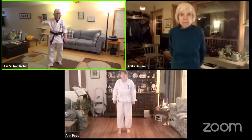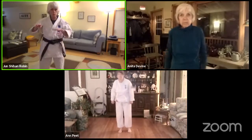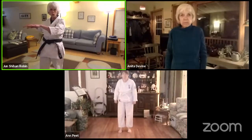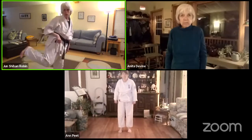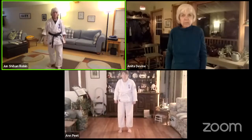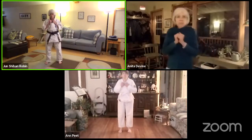If you notice, my leg wasn't super high. I don't have a lot of hip flexibility. So your goal is, I would rather you have a lower chamber if you can maintain your legs off to the side in a horizontal pattern than for you to bring out like this or like this. So the idea is that for now, we're going to stand in a parallel stance. You can grab onto a t-shirt or just hold your hands out in front.